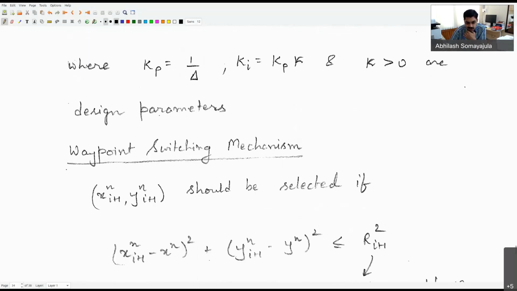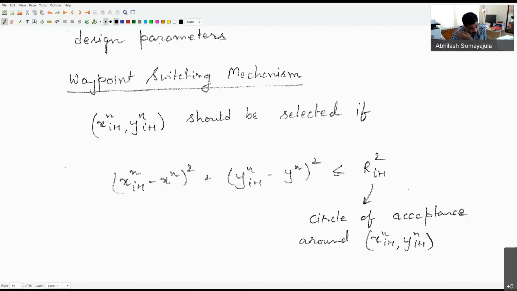And the idea here was that if you wanted to look at the waypoint switching mechanism, we typically see that when the craft is within a certain radius of a particular waypoint, we start tracking that waypoint. When the craft enters a certain region inside the circle of a second waypoint, it shifts from the first waypoint to the next waypoint, and so on. That is just one methodology, but we also saw a few others when we were discussing the guidance systems, which could be used for this purpose.